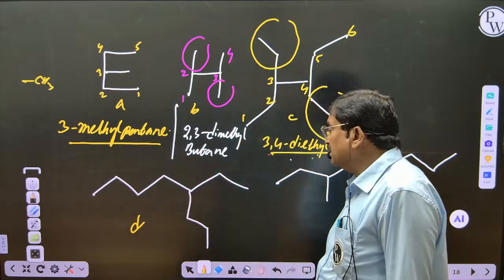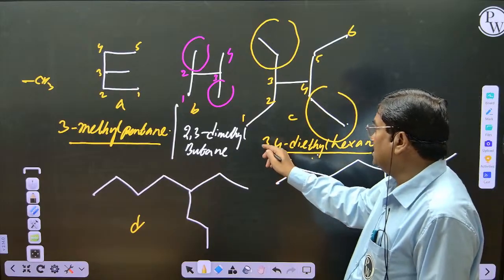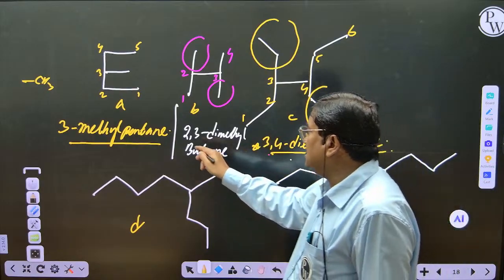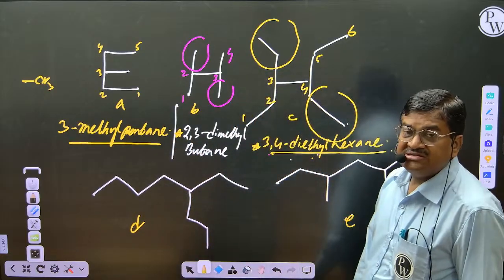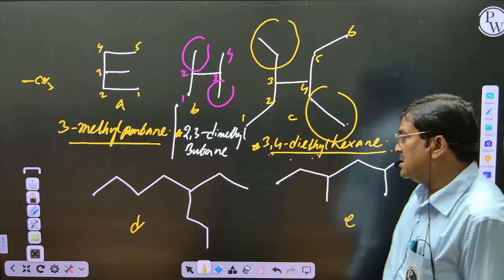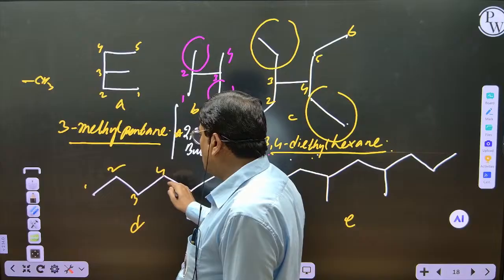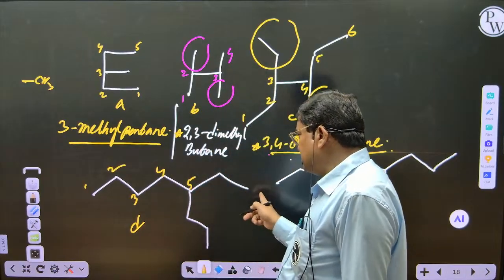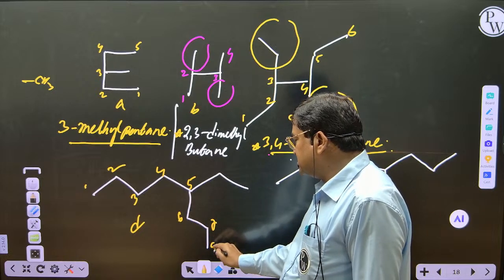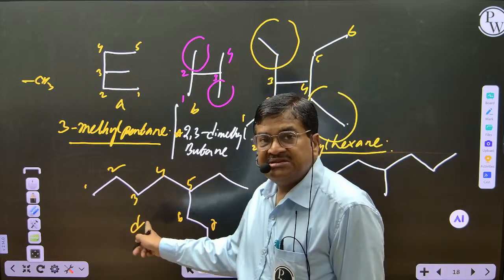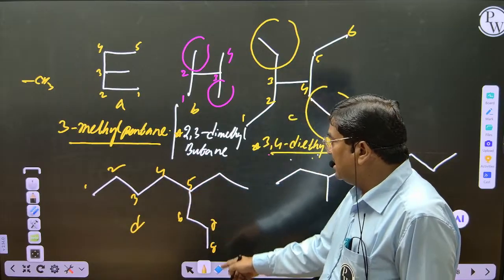Now tell me for D. Think over, check whether the answer you got is the same for all of you. The compounds I wrote here, check with your answer. Now think over D, students. Tell me, D, from where do you start? See, if I start from here, 1, 2, 3, 4, 5. If I go straight, I am getting only 7, but I have to go down. Why? Because the number of carbons comes more. Did you do it in a similar way? If I go straight, only 7 I am getting. If I go down, I am getting 8, no?